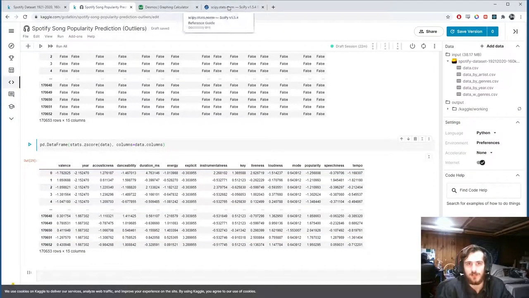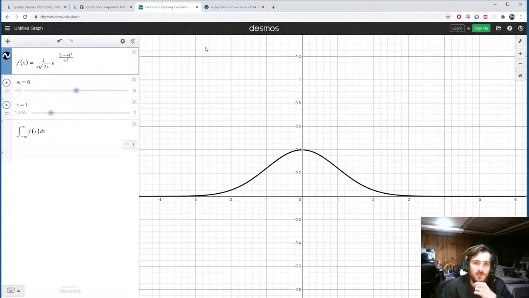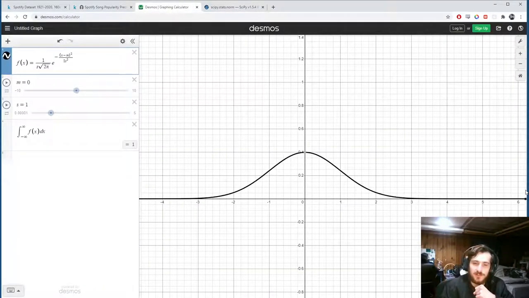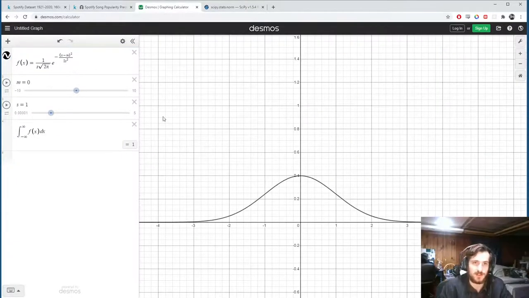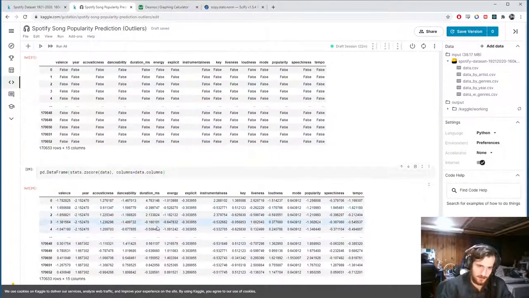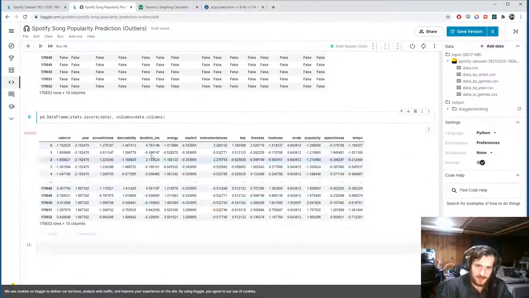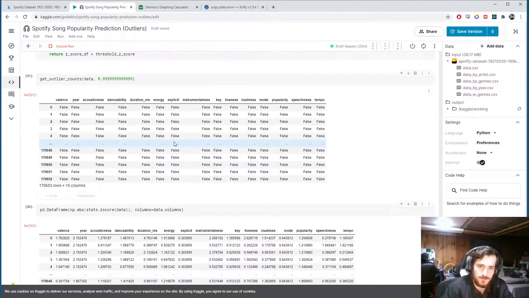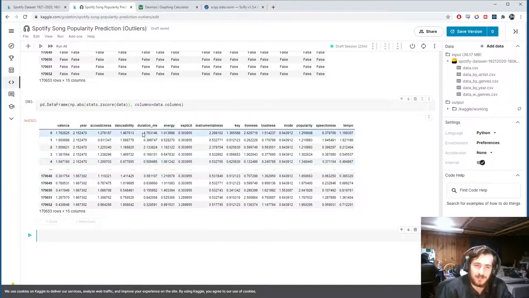And we don't only want outliers on the right to be considered. We also want outliers on the left, because if it's really far on this side, we also want to consider that as an outlier. So a simple fix for this is, when we get the z-scores for the column like this, instead of taking the z-scores, we'll take the absolute values of the z-scores. So it looks like this. They're all now a measure of extremeness away from the mean.